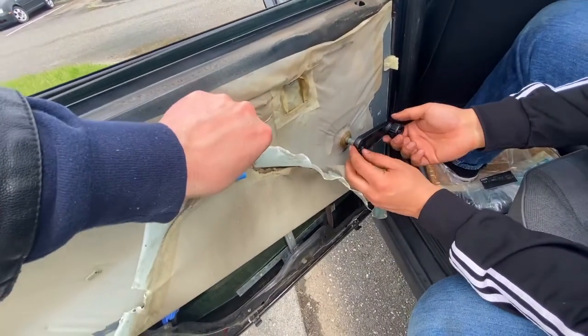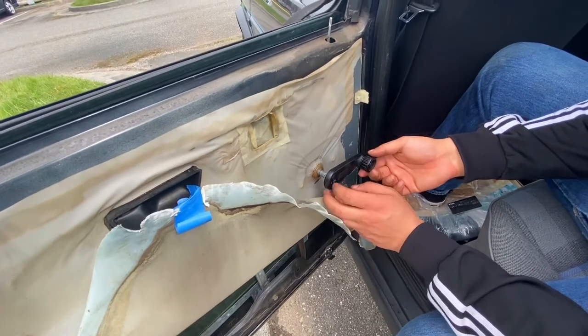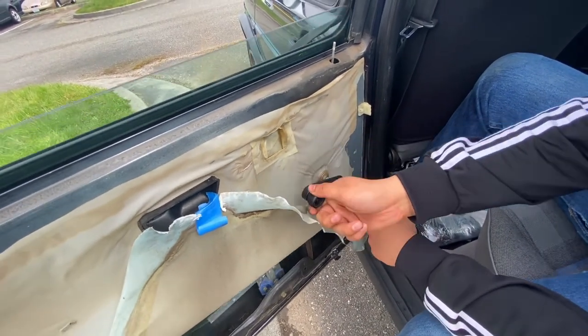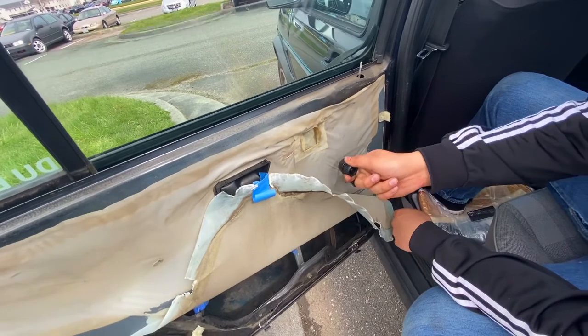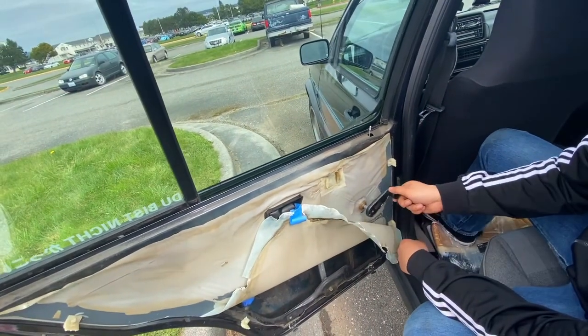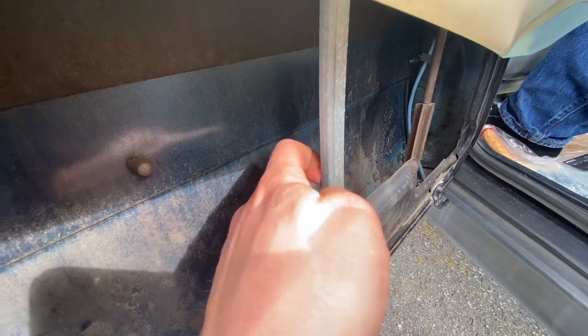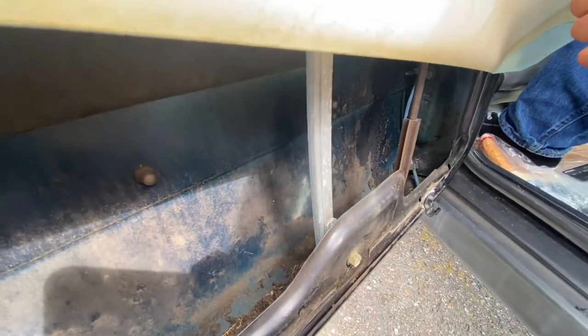All right, so we have this film taped up for now, and then we're gonna show you how difficult it is to move this window. This has never been removed or lubed up or anything. Okay. And now we have good access to the backside where we can actually lubricate the cable and this mechanism and things like that.